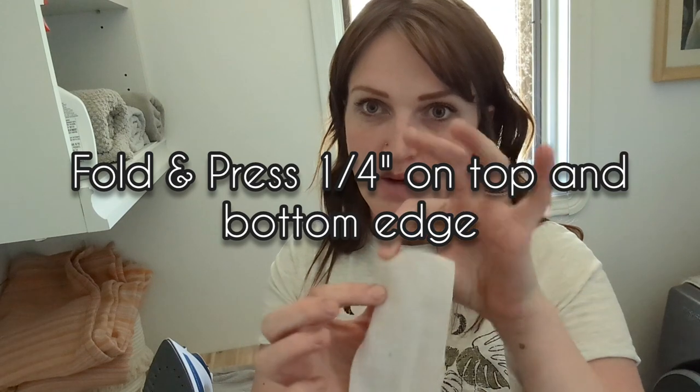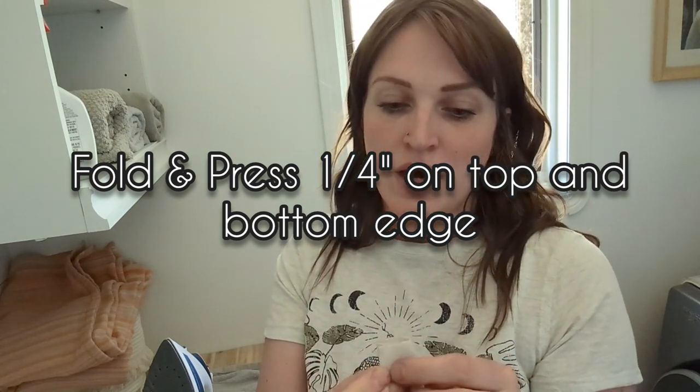Okay, so the next part that we're going to do is take the two strap pieces and go along and press the sides down. We're not going to be doing the half inch here. We're going to be doing a little bit less because I'm going to be doing a top stitch all the way around, but at a pretty thin area. So I'll probably be doing an eighth inch, which means we'll just fold it over a quarter inch.